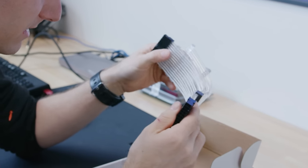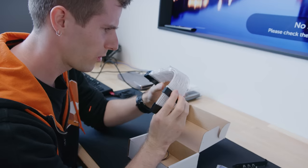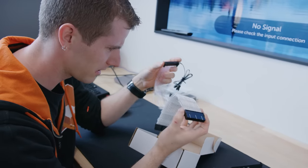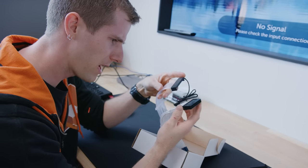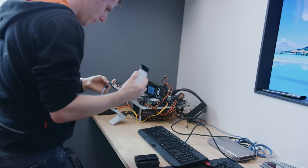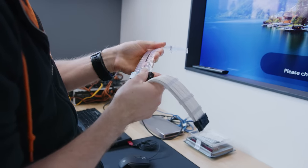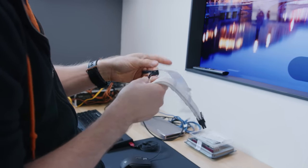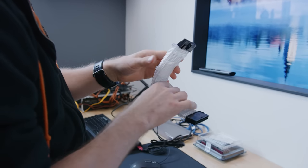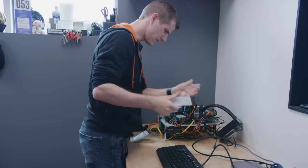This is the RGB cable extension. So they haven't found a way to retrofit your existing power supply to make it full RGB, but they've got this harness here that you can plug your existing one into. So you got 12 optical translucent doodads here. You've got some LEDs within this casing here, and then it looks like the whole thing sits on here. All right. Well, let's start by plugging it in.